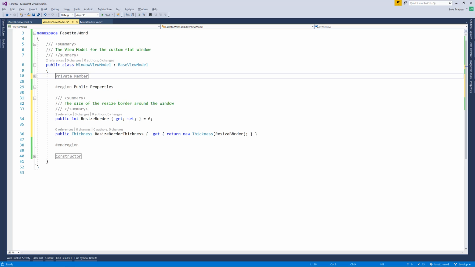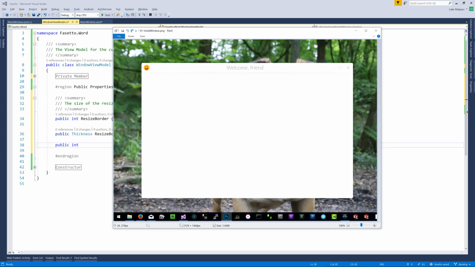We'll also need to expose them as public properties to bind to. So we'll have the window radius and the outer margin. These are also going to be a bit special because we'll just put them as normal for now. Well, no, actually. It's hard to explain until we do it, but I just know from past experience.